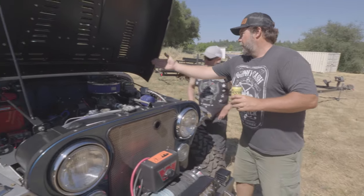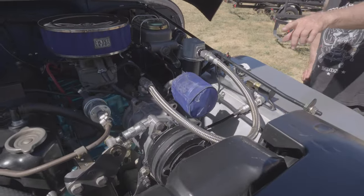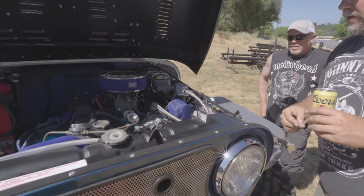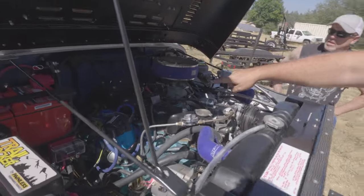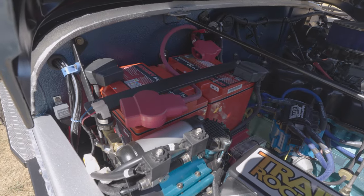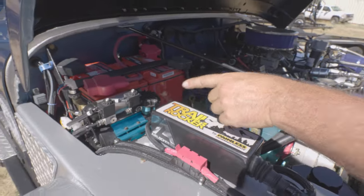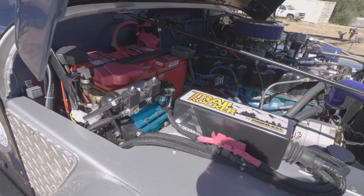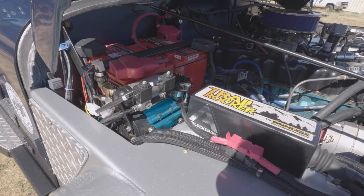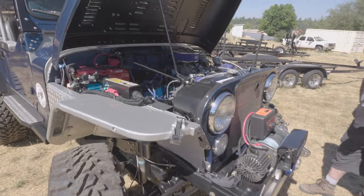We couldn't look under the hood before, so let's open it up. Hydro boost brakes, just like we always do. Here's the onboard air compressor — the Sanden-style air compressor feeding an oil separator, gauge, and chuck. It's plumbed to both the front and rear of the Jeep. Everything's been cleaned and painted. There's that badass one-barrel carburetor. For batteries, two dual Odyssey batteries on a switch — you can run either one from the cab. DUI ignition. And here's a separate ARB compressor — so he runs two separate systems to keep the onboard air oil from contaminating the ARB system. Small enough to mount anywhere. Clean wiring throughout — under the hood is just as nice as everything else.